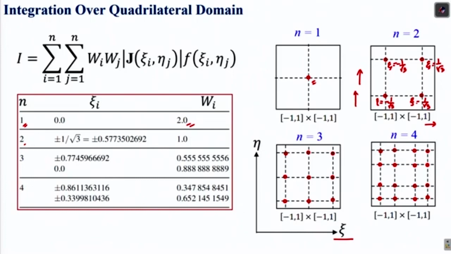Now if we move in the eta direction, the first integration points are on this line and the second integration points are on this line. So at this point eta will be minus 1 by root 3 and at this point eta will be 1 by root 3. Similarly at the other two points. The same thing we can do for other integration rules as well. Before we move on to see how the integration is performed for other domains, such as a triangular domain, let us take one example for a better comprehension of the method.